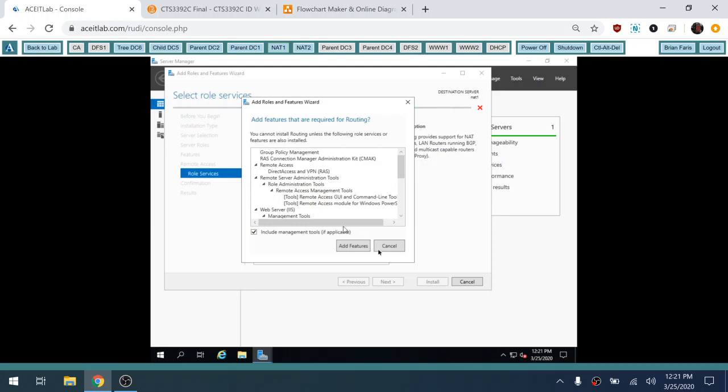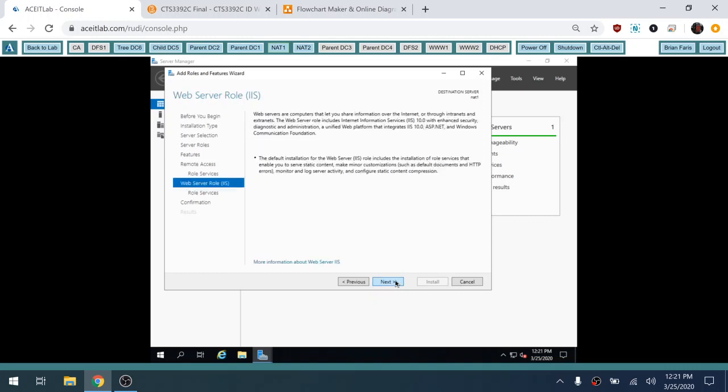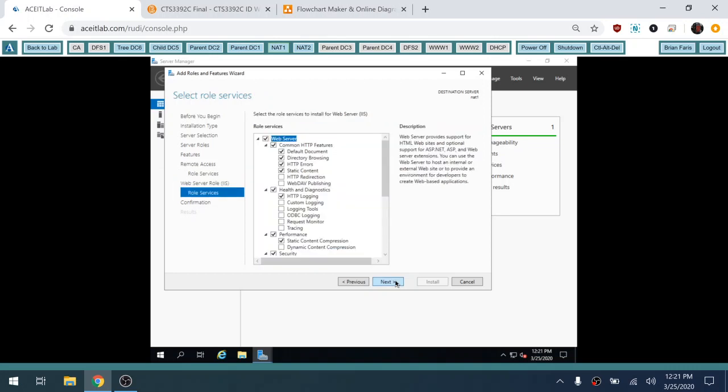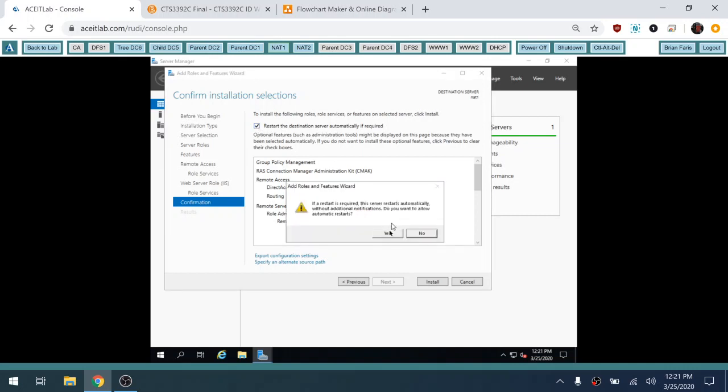I'm going to add the tools to manage routing. It's going to install a web server because direct access uses a web server, if you remember that from the last class. Now I'm just going to walk through the wizard and click restart. And then install.